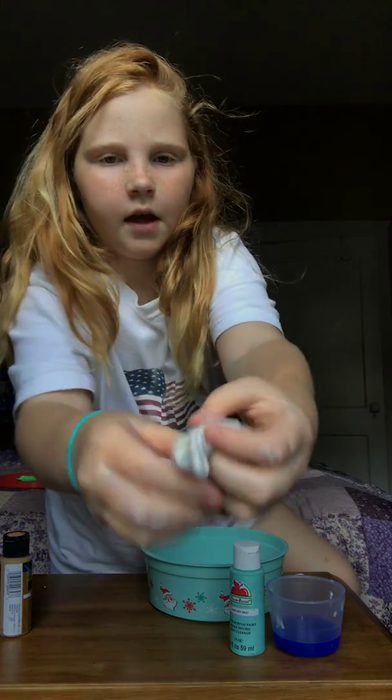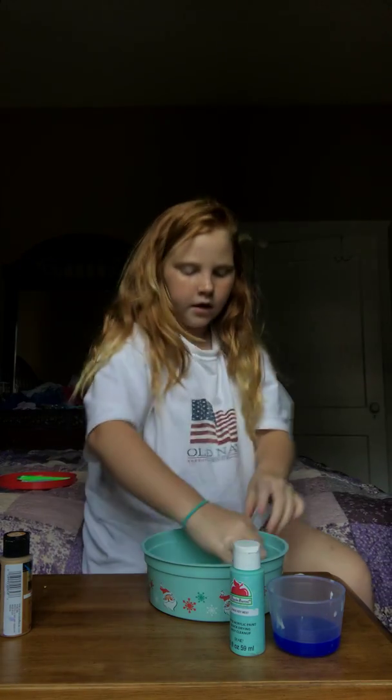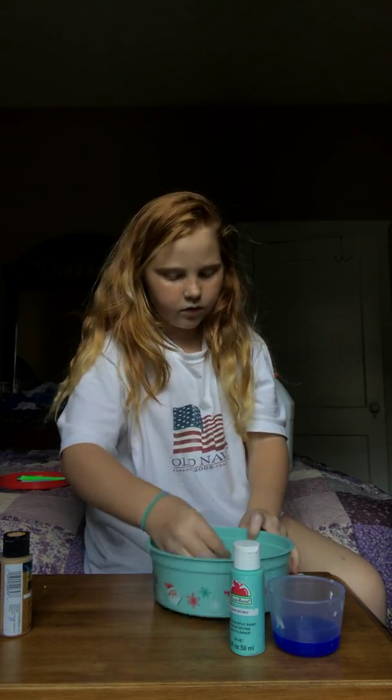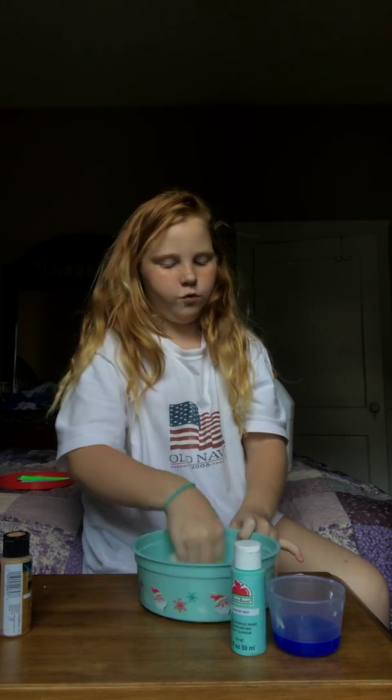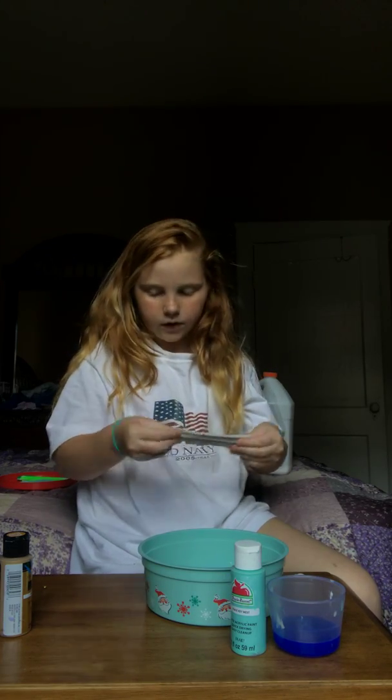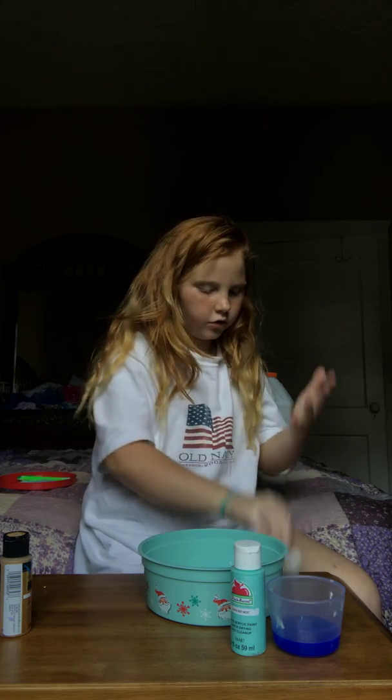But this is what the slime looks like. I am fixing to put more, why do I keep saying I'm fixing to put more color in it. That's what I was trying to say. Color. Instead of saying that, you should say color, Maleinna.